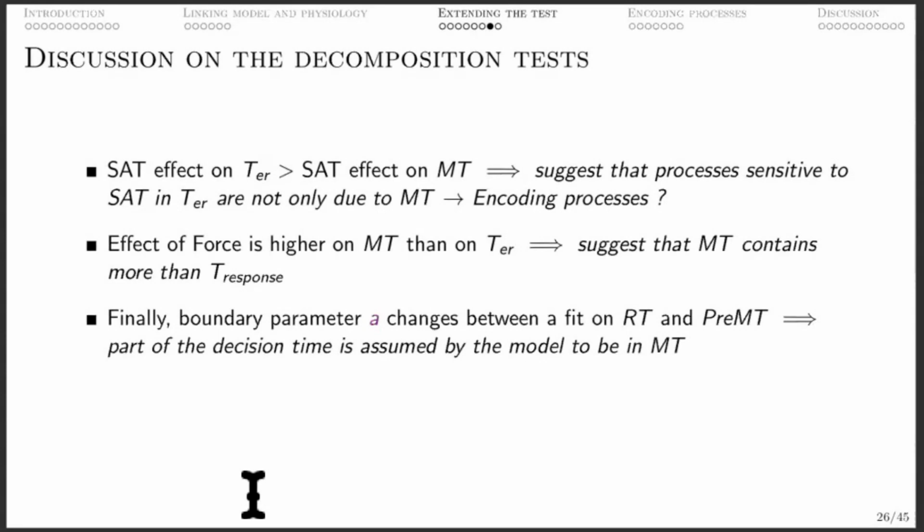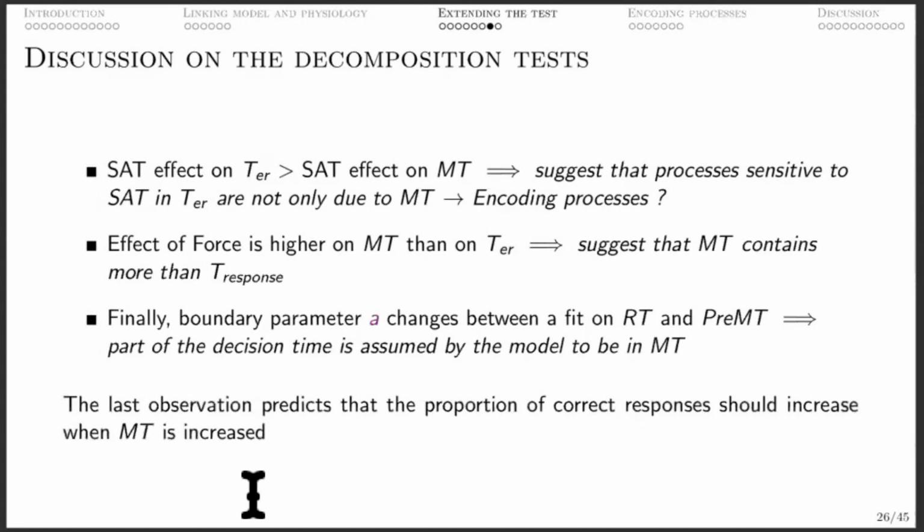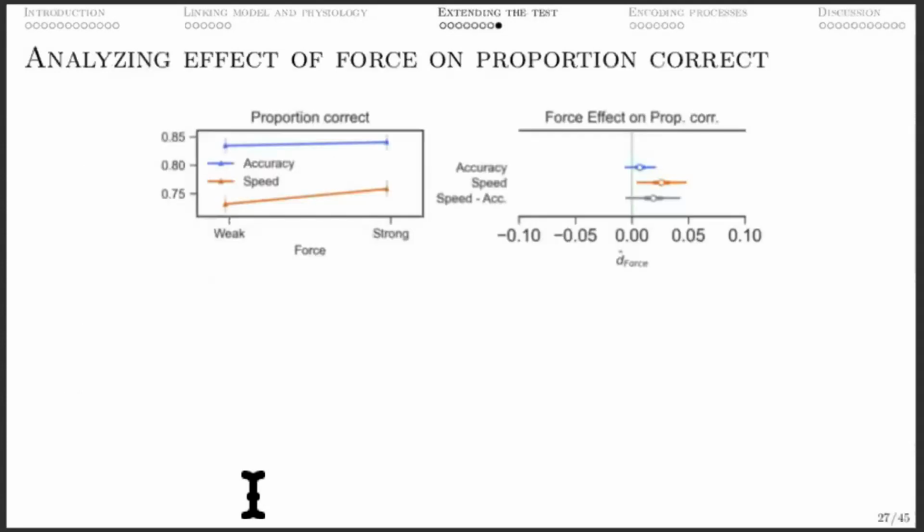If the model is right, if there is some decision contained when we start to press the button, then we would expect that when we extend the delay during which we press a button, we should also extend the amount of correct responses made by the participants, because they have more decision time. This then predicts that we should have an effect on the amount of correct responses the participant made when we increase the force needed to produce a response. This is indeed what you see here.